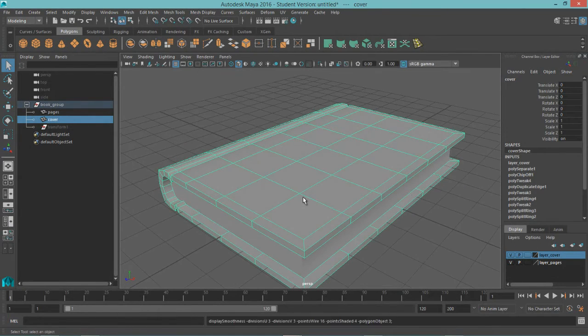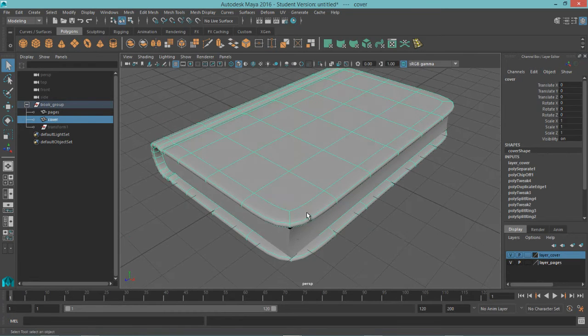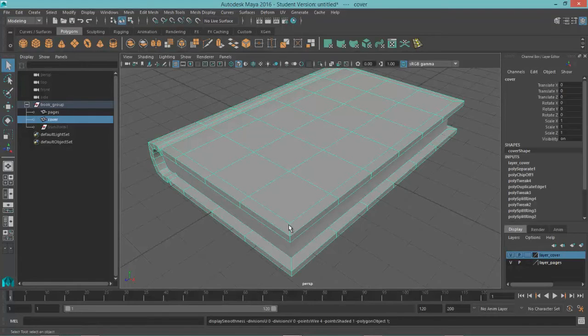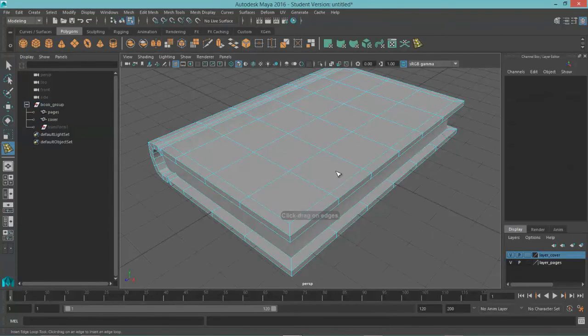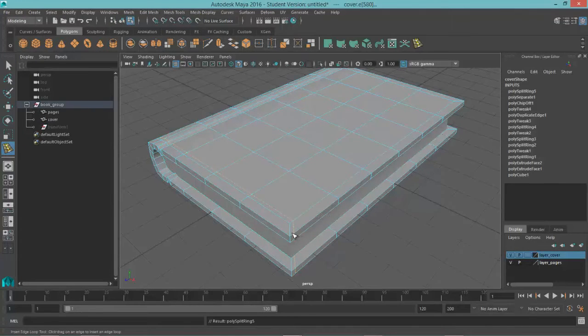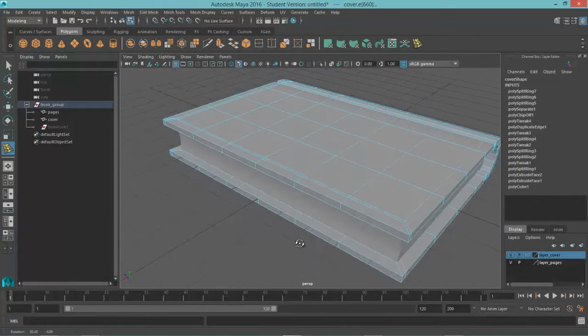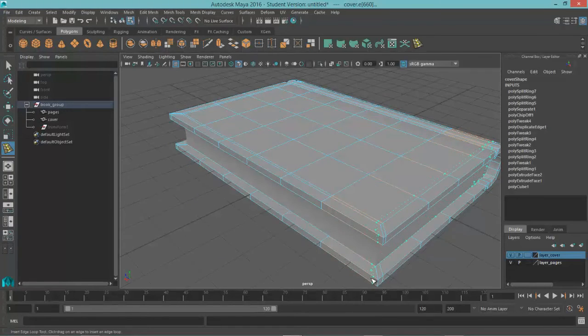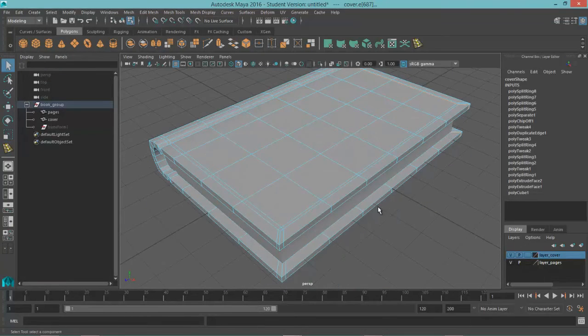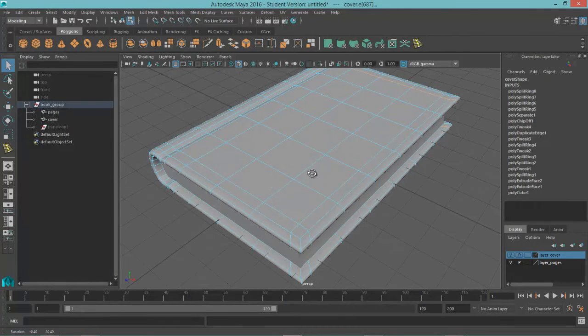So if we hit 3 on our keyboard here, we'll see that it's gone a little soft. I want to create a harder edge on here, so I'm going to go back to the 1 on the keyboard. We're going to put some tension lines in along the corners. So just click and drag these into place. One down here on the bottom part of the cover, as well as right here. Okay. And Q to get out of that. We hit 3 on the keyboard. It now holds the form.